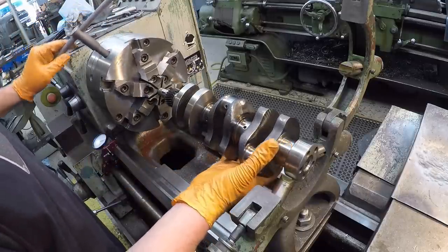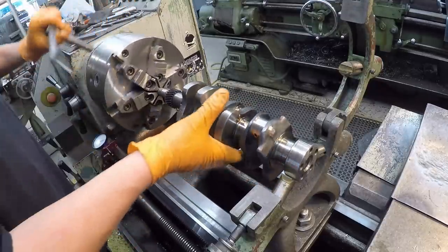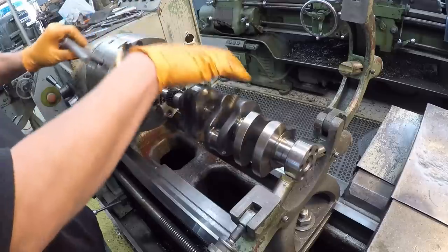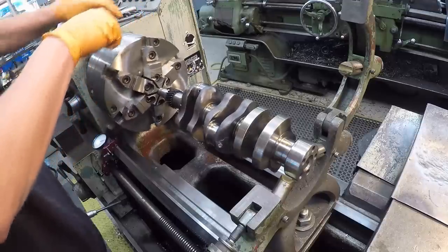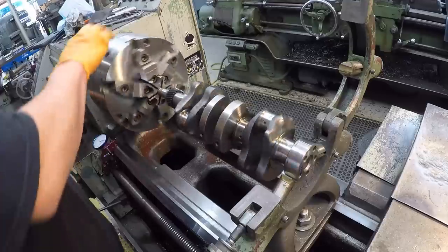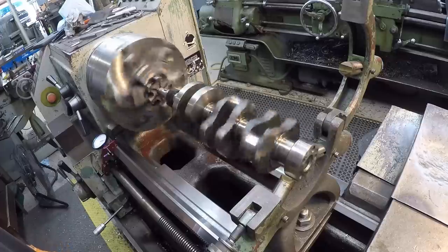Just hold it up a little while you get the jaw snugged up, and we'll go around and tighten up all three pinions on the scroll chuck here evenly. It always works really nice to get it right back to its dead true position there. All right, I'll put it on low here, and you can see, it's running real nice right there.